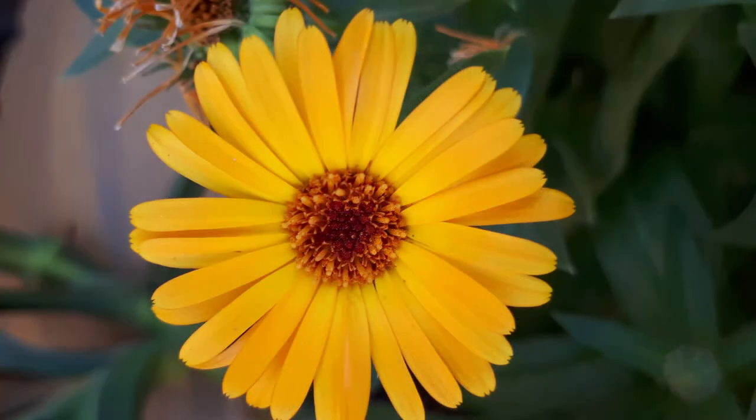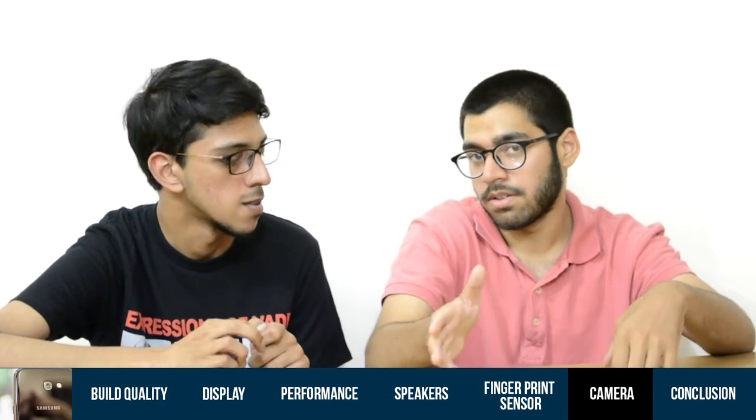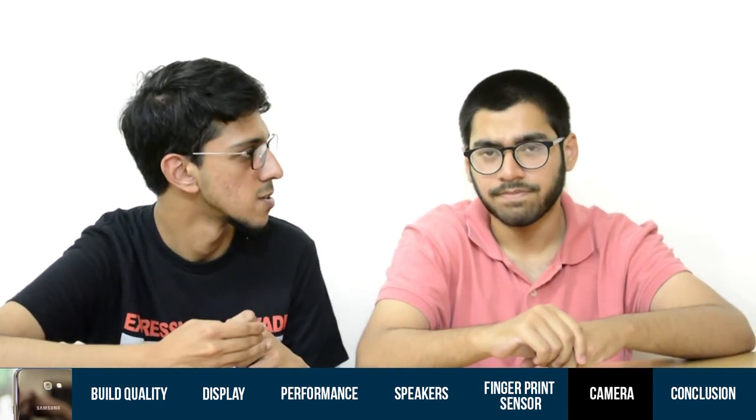Low light performance for Samsung phones has always been good. When you look at other phones and comparisons, we always find that every reviewer has this conclusion at the end that the low light image processing is really good. Okay, so that's the camera. So let's move on to talking about the battery and our overall thoughts about this phone.